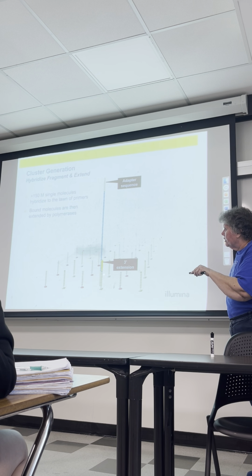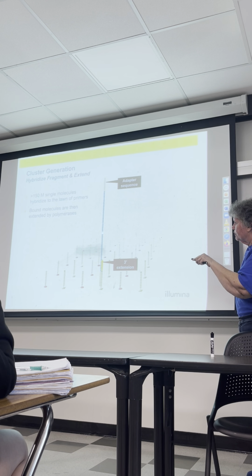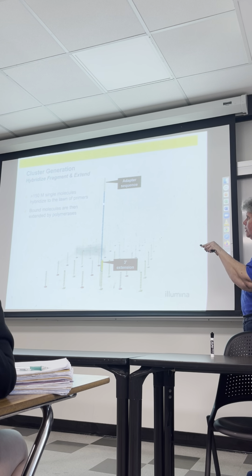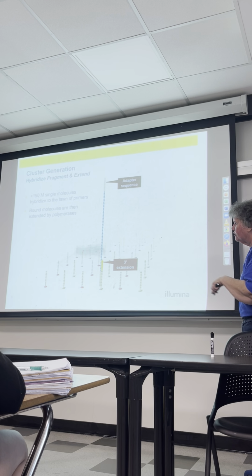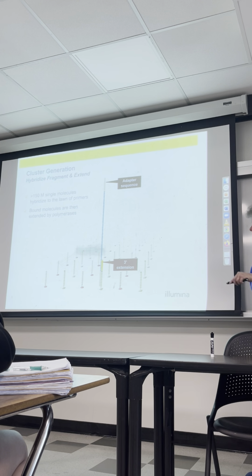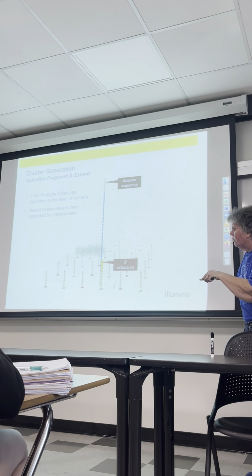So here's the DNA section that you want to sequence, and there's an adapter on one side and there's an adapter on the other side. The adapter on this side is binding to this oligo, which is covalently linked to the microscope slide, so it's not going to come loose. This is just a hydrogen bond right here, and so it can come loose very easily.